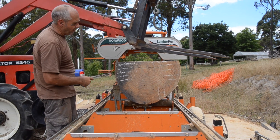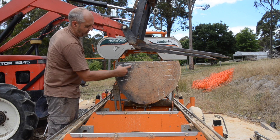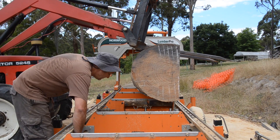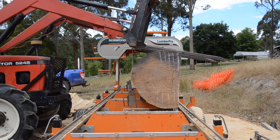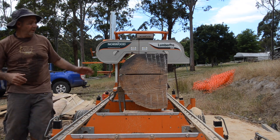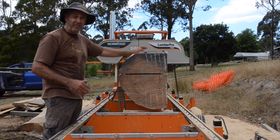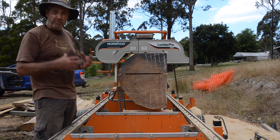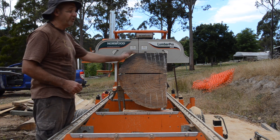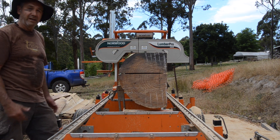Given the orientation of the log now, I'm actually going to rotate it because the mill has rollers on that side. The next piece we'll cut out would be this segment here. Once again, we've got an expression of growth stresses — the tree is trying to get shorter on the outside where this wood is in tension. Much better to release those stresses now than when you're cutting boards at the final stage where they start moving around. This piece comes off, we rotate, cut there — we've got two more sections before we get the core out.